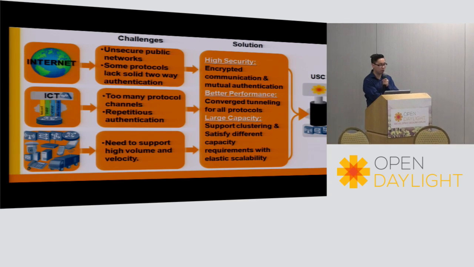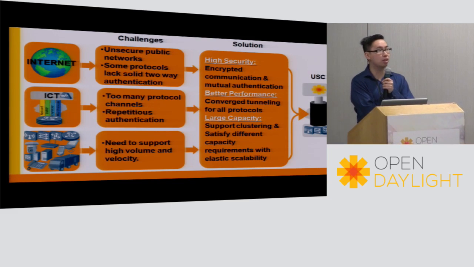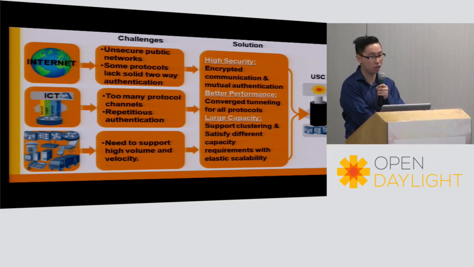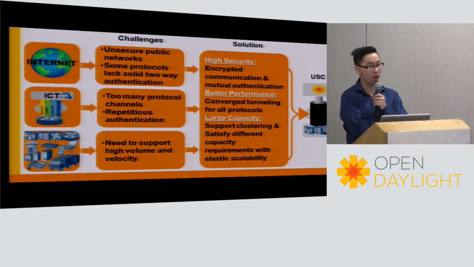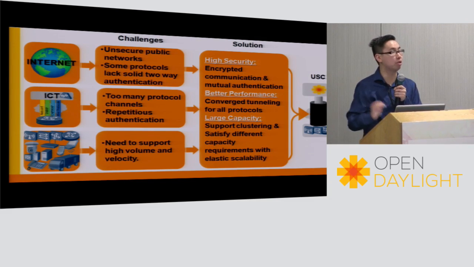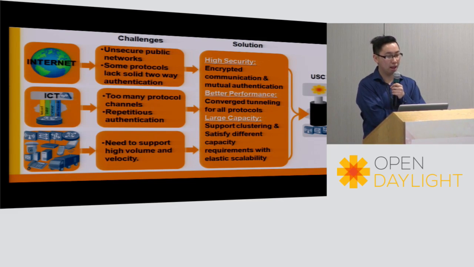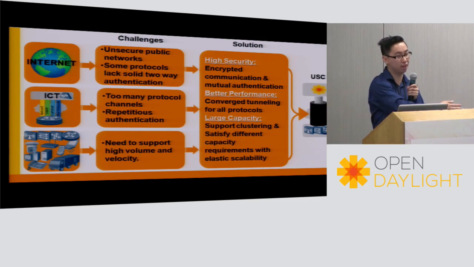So first thing I want to do is talk about what USC is trying to solve. USC is really targeted for the enterprise market. In the enterprise market, there are certain challenges they are facing. So we're working with unsecure public networks. The communication between the controller and the device sometimes may be traveling through the internet or some sort of public infrastructure. And some protocols lack solid two-way authentication as they communicate between the controller and the devices.